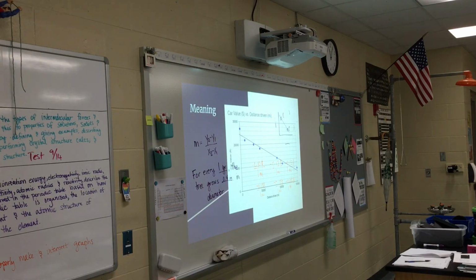All right, so for the rest of the class period, I want you to go back and look at all those graphs that you've made in your notebooks, and I want you to calculate the slope and write a statement of meaning for your slope. So pick your favorite graph and start with that one. And know that at some point you'll be turning these notebooks in to me, so all this stuff that I'm having you do in class, I will be looking at. So make sure that you are actually using this time and not just sitting back and pretending that you're busy. Okay?